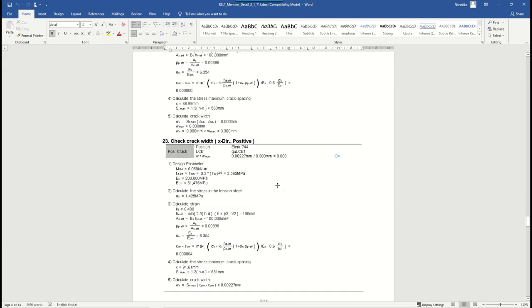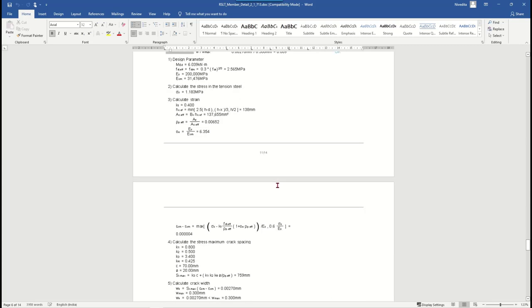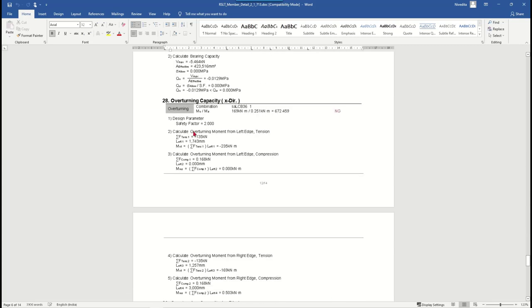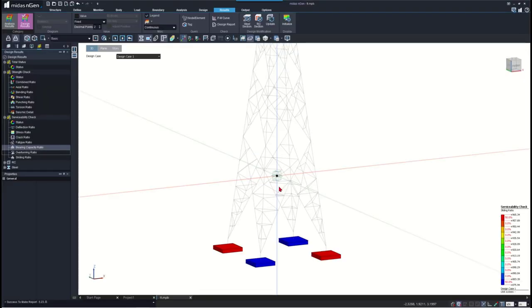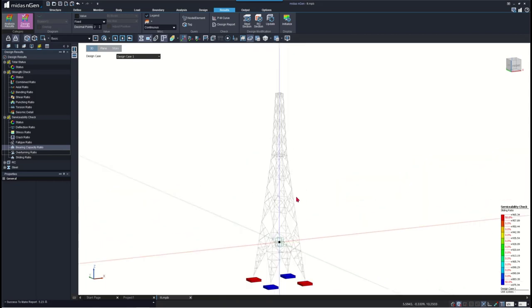So this is detailed information about the foundation design. There is overturning taking place. The capacity seems to be pretty small as compared to the information required. So this is probably because we haven't mentioned the depth of the foundation below the ground level. So once we do that, definitely this could get rectified.